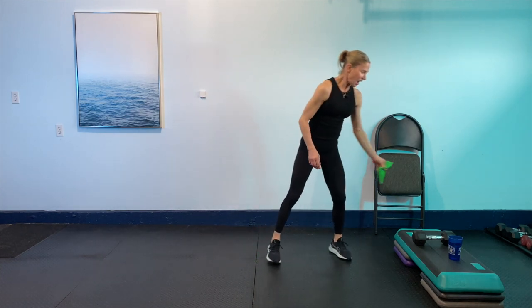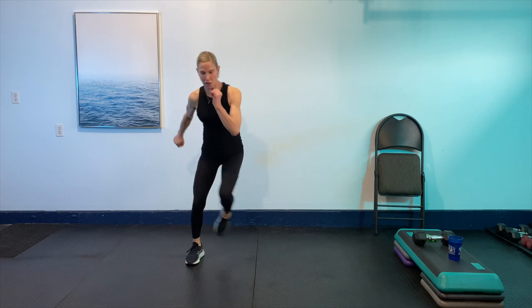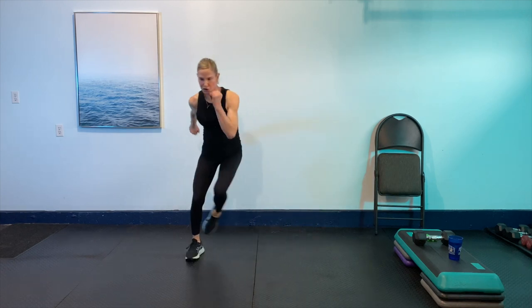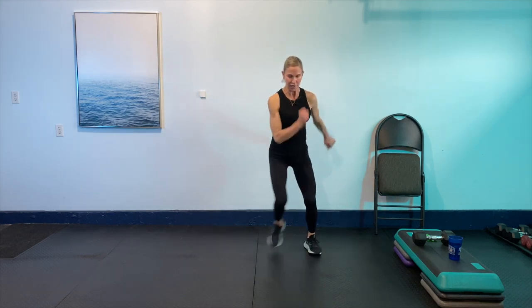We're gonna shoot it to the side, and we're gonna go into that little cardio component. So I'm gonna go into skaters. You can add power if you want, or you can just stay low, okay? We've got 30 seconds on the clock. Here we go. Push it away. You can move it up and back also. Wherever you are comfortable, okay?